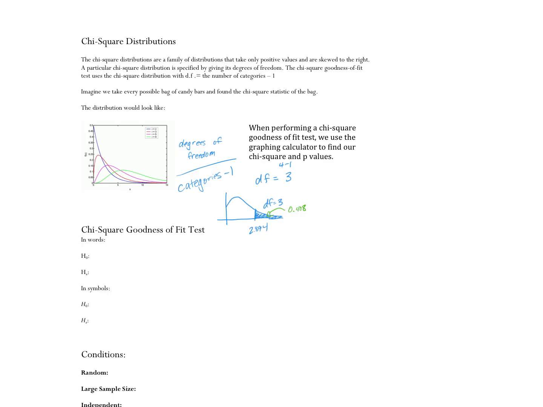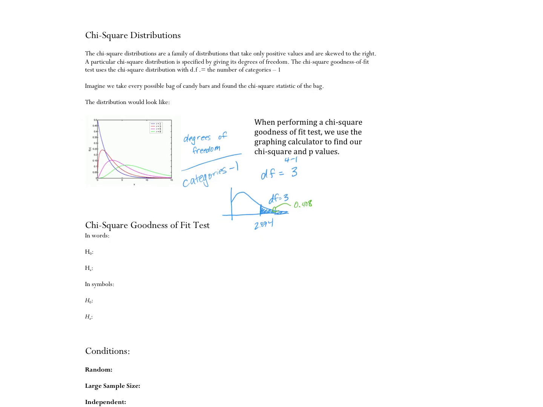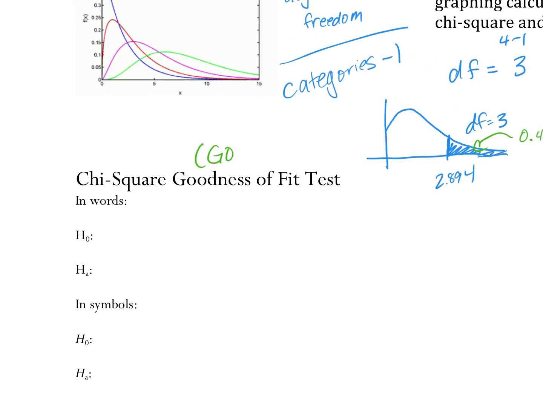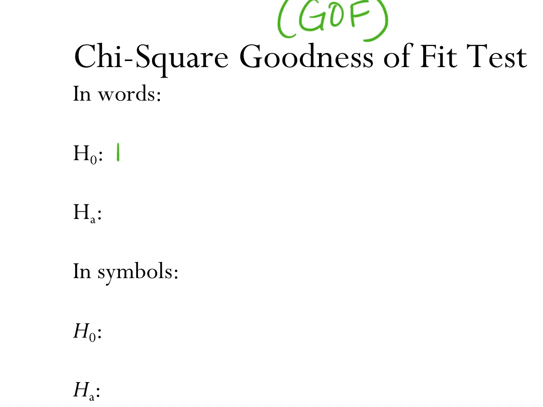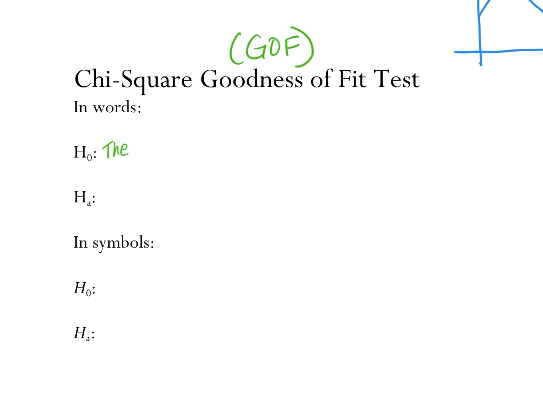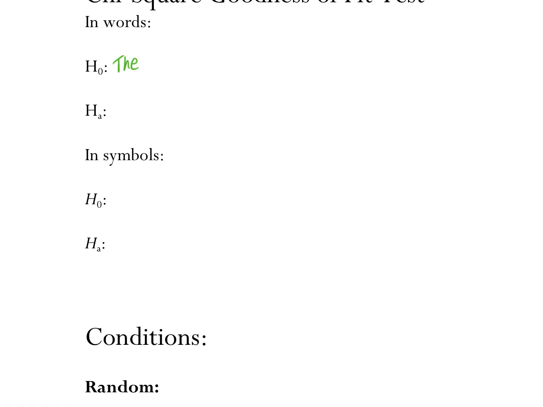All right, so what we just ran was something called a chi-squared goodness of fit. You are always allowed to abbreviate goodness of fit as GOF. It's not a problem whatsoever. Okay. All right, so if I'm going to describe our null hypothesis, we could either do it in symbols or we can do it in words. So for instance, it might be that my null hypothesis is each of those proportions.